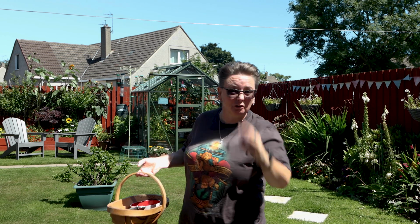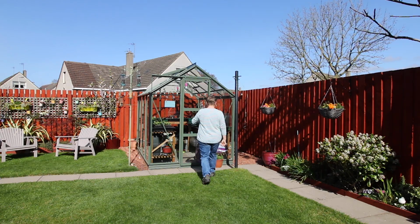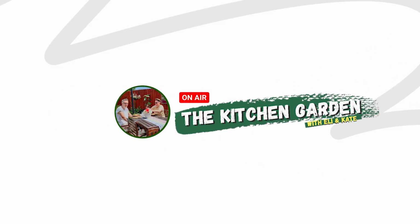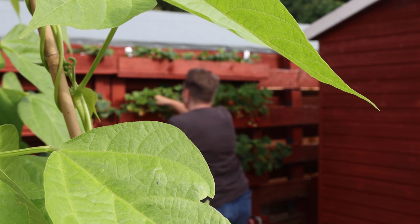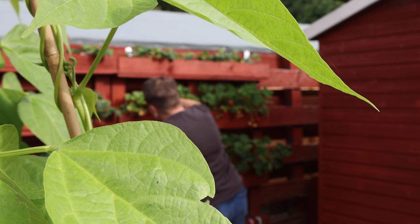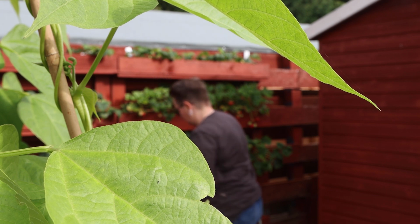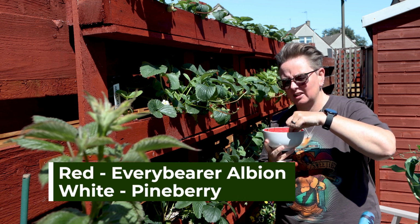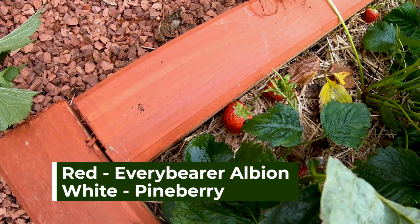July, there's stuff to be harvested. So this is about the 4th bowl of strawberries and pineberries. So we're doing not bad. Obviously, it's not the harvest we were getting from the big, huge bed, but we weren't expecting that this year.